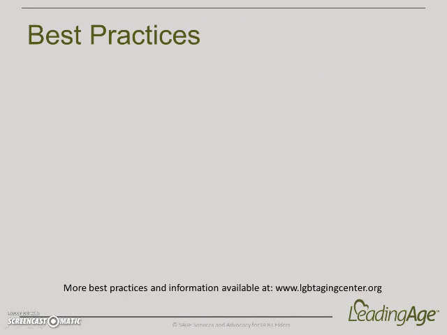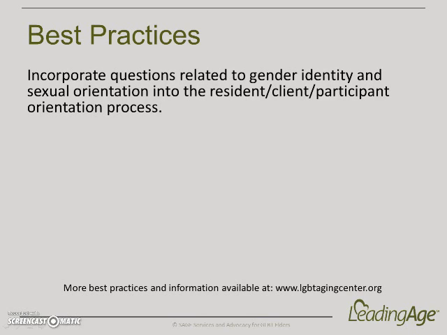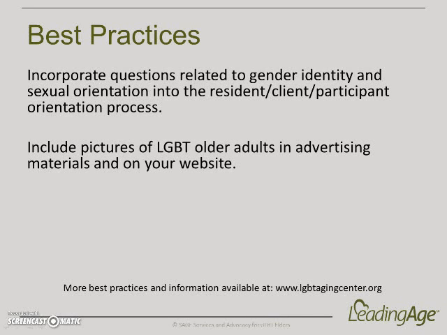So now let's take a look at some best practices. First, we recommend that you incorporate questions related to gender identity and sexual orientation into the resident, client, or participant orientation process. Next, we think it's a great idea to include pictures of LGBT older adults in your advertising materials, on flyers, decorations, and also on your website. This sends a clear message that LGBT people are already accessing your services and might make new people feel more comfortable.